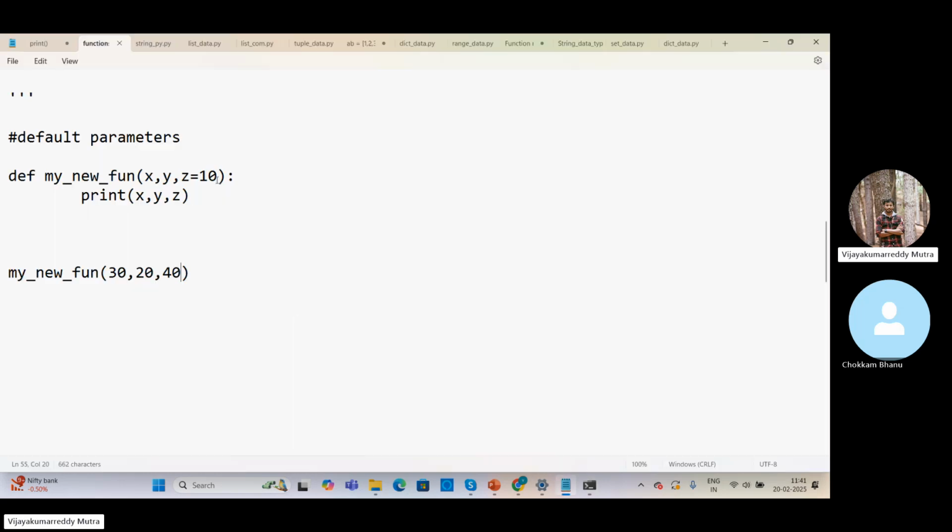So the default value will be overridden. Yeah, this one, guys. I told you about initialization, right? Initialization a equal to 10. This is reinitialization. That means a value is 5, and again after the next line it is reinitializing. That is the value overriding there. Here the Z value is overridden.